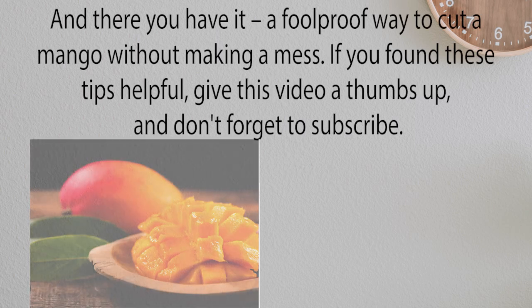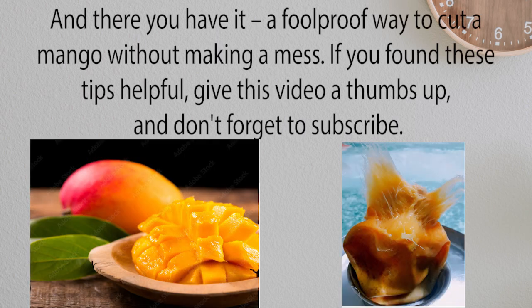And there you have it, a foolproof way to cut a mango without making a mess.